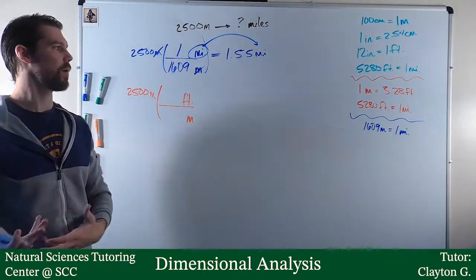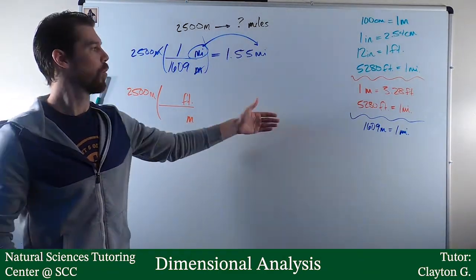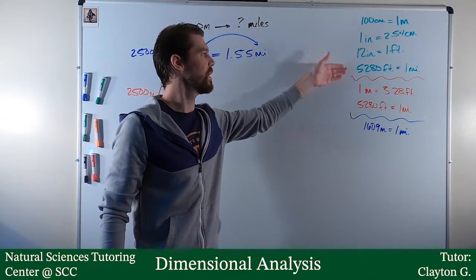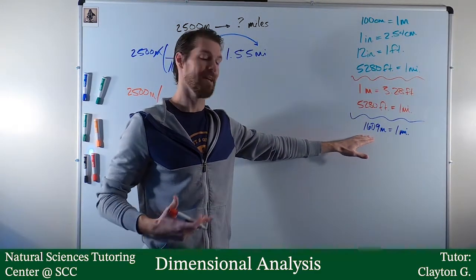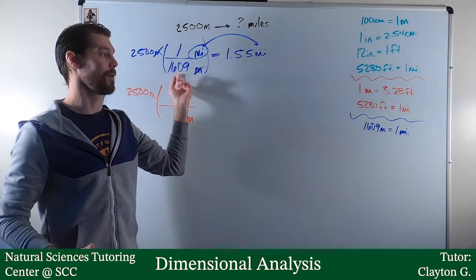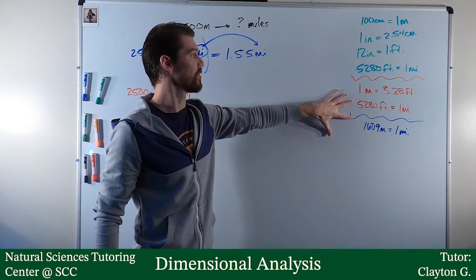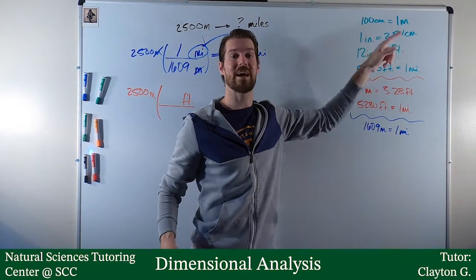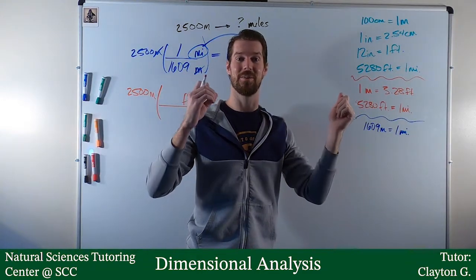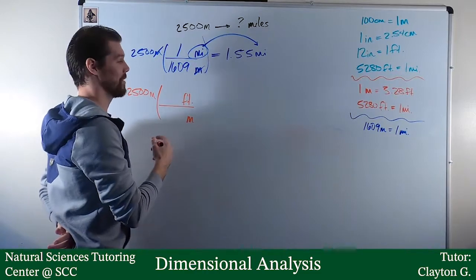Again, how we solve this is purely dependent on the tools we have available to us. What true statements do we know? If you know this, that makes your life really easy because it's only one conversion here. Again, I didn't know either of these when I first started. I only knew 1 inch is 2.54 centimeters. That's how I converted English to metric units. So I had to use that one.